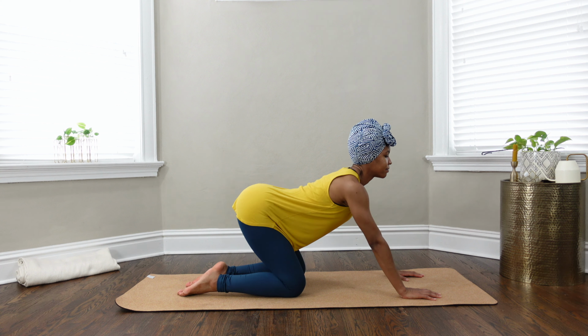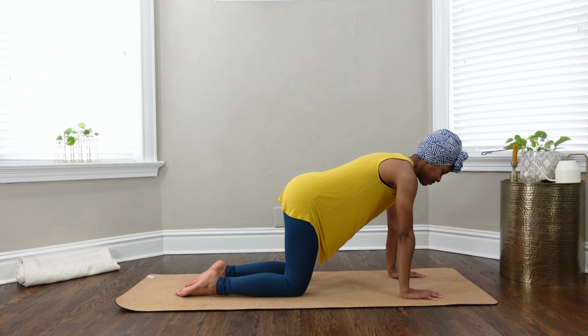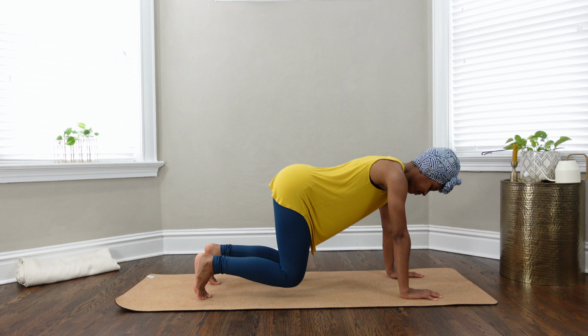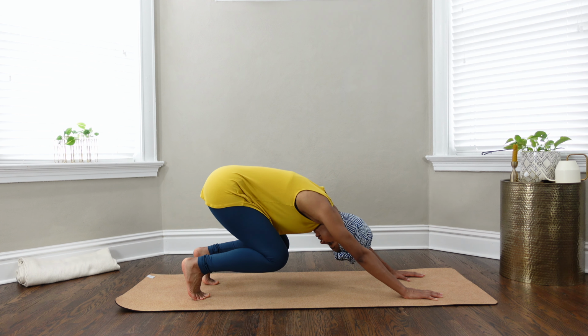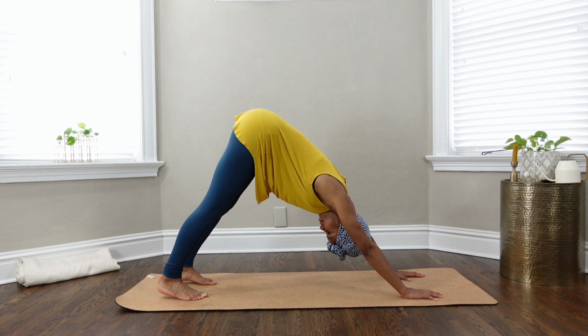Last time, come back to a neutral spine. Curl your toes under. Lift your knees, send your torso back towards your thighs. Lift your hips up and back, and lower your heels down towards the mat.